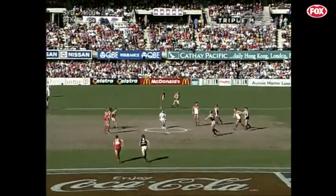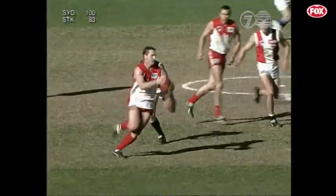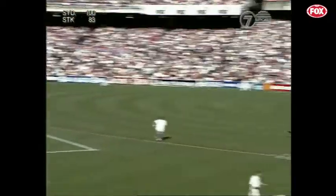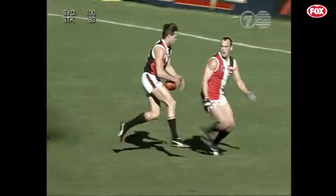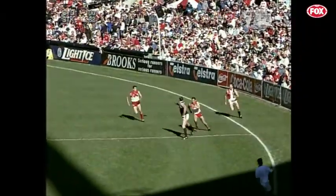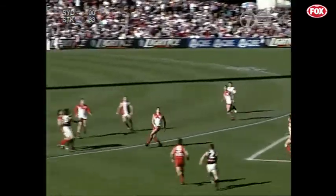Back come the Saints again. Low in ruck. Beat Stafford. But it comes to Creswell. And another big game, Darren Creswell. Inside 50. Bayes over the top of Wakeland. Shane Wakeland. Good hand pass. Shanahan. Lowe is there again. Half back for the Saints. Half back to half forward at this short ground.